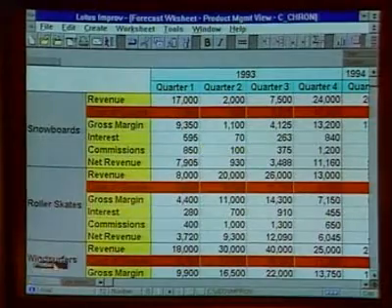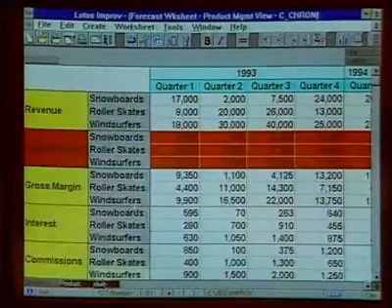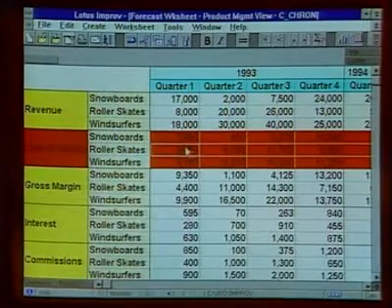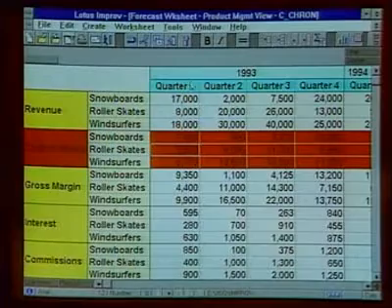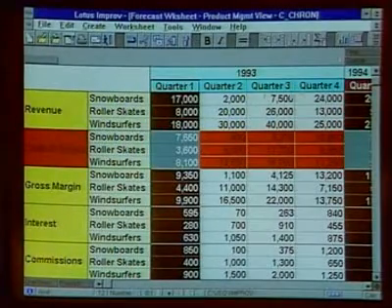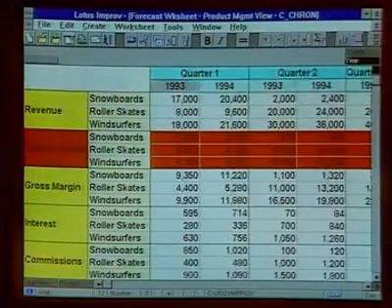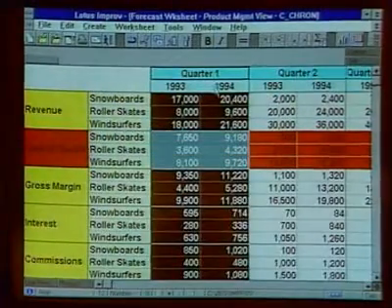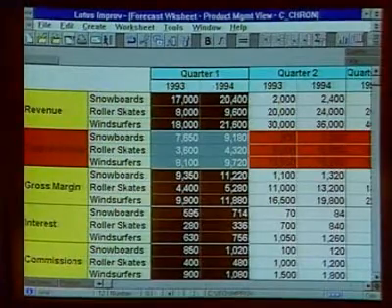Well, with Improv, we can pick up a product tile, move that to the right side. You'll notice that the spreadsheet instantly rearranges. Now we have line items broken out by different products. Similarly, here at the top, if we wanted to compare quarters year to year, '93 to '94, pick up the year tile, move that below quarter. And now you'll see Q1, you can make that comparison. Really nice tools to spot trends and gain insights.